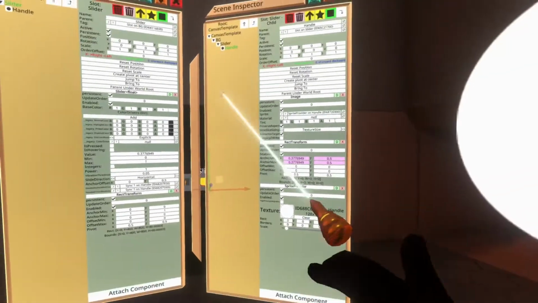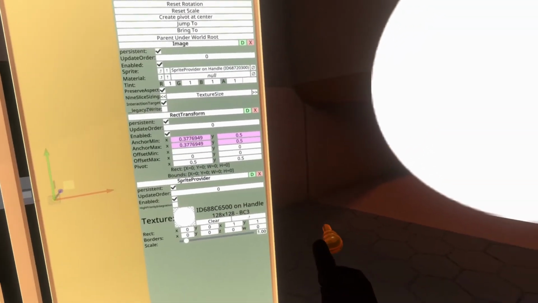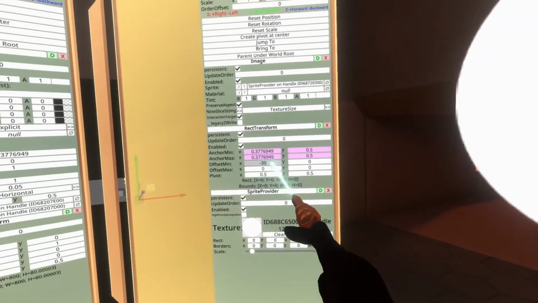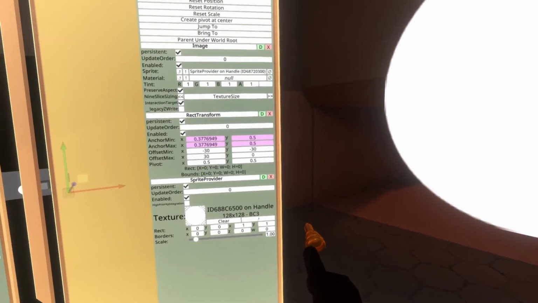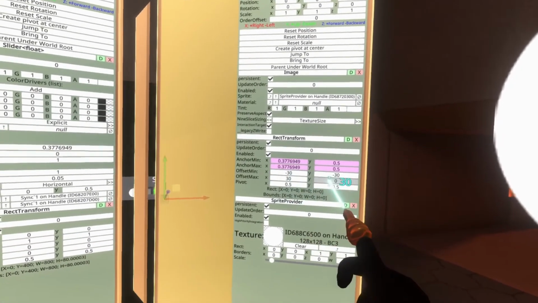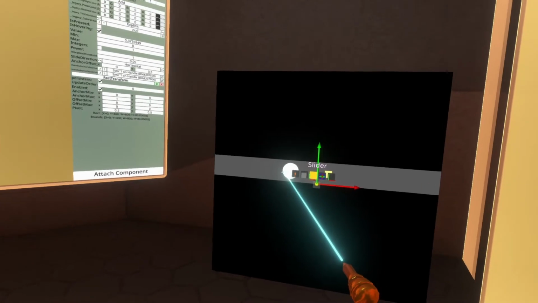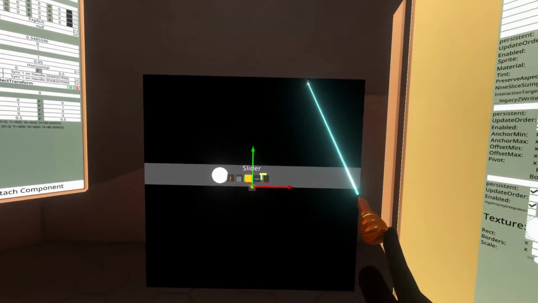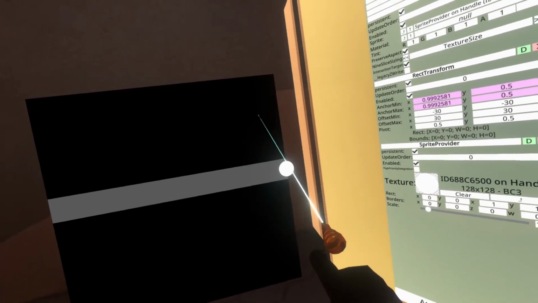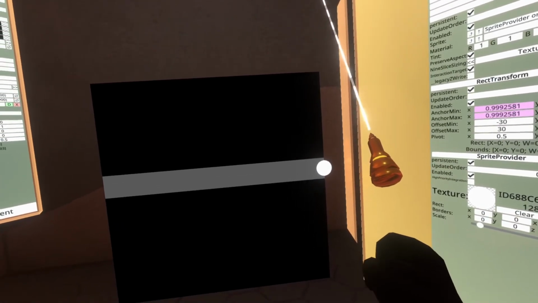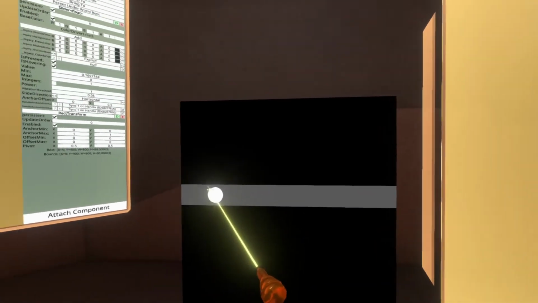So I'll just show an example here. In this case, what we're going to do is set offset min on both x and y to -30. I tested these values out beforehand, so I know that 30 is good. And then offset max to be 30 in both x and y as well. I'll move this out of the way here again, and you'll see that we've now got a slider that is interactable and can be slid. If I get rid of this gizmo, we can slide it. You'll notice that it goes off the edge here, and that's because when you're doing a slider, it's very important to have some buffer zone, which is usually sort of half the size of the handle, to be buffered here.